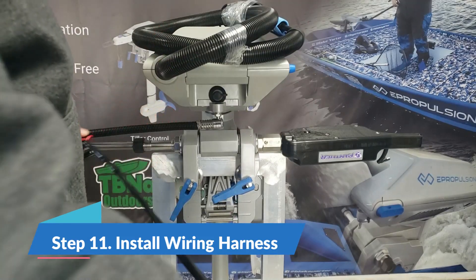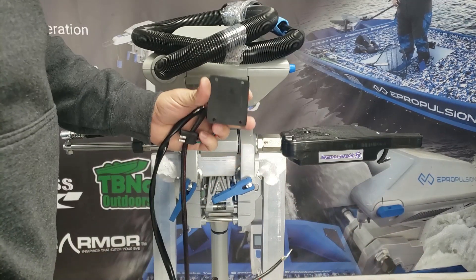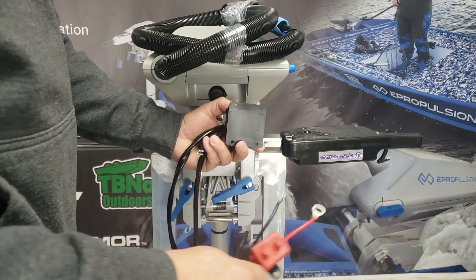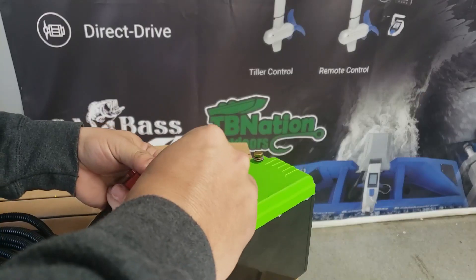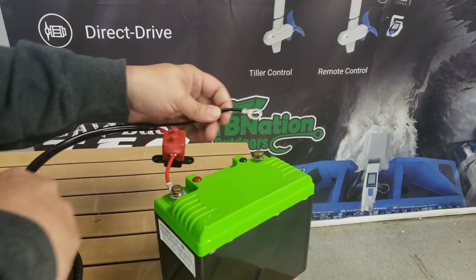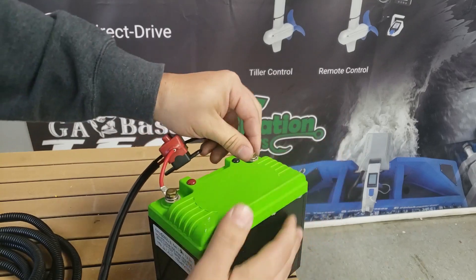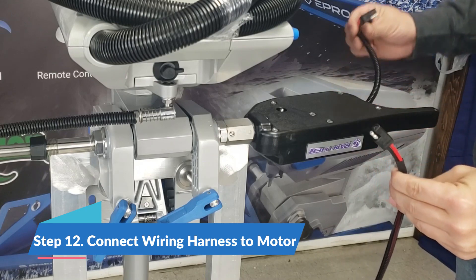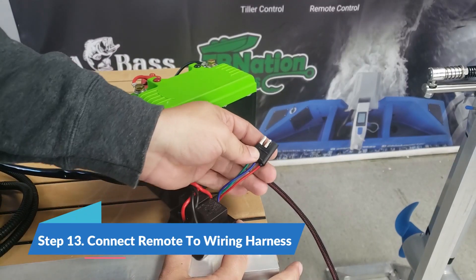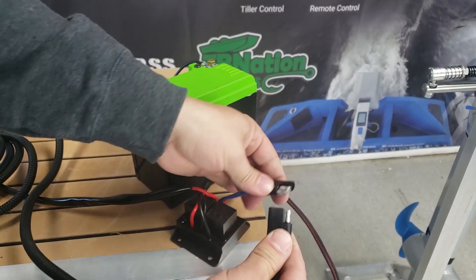Next you'll need your wiring harness. On the actual power and relay side you only have about four feet of wire, so I recommend mounting the relay unit near your batteries but up high. This thing is encased and waterproof, but try to keep it up out of the water — mount it to the underside of the deck or somewhere up high on your transom. These will connect to any 12-volt battery. For this demonstration I'm just using a small 12-volt lithium battery, but you can connect this to your boat's house battery or a dedicated battery — lithium, AGM, or lead acid will all work fine. Red is positive with an inline fuse and black is negative. On one end of your wiring harness you have a two-prong connector that matches the two-prong connector on your steering unit — those simply plug into each other. On the other end near your relays you have a three-prong connector where the remote plugs in, and the remote has a matching three-prong connector that you simply plug together.